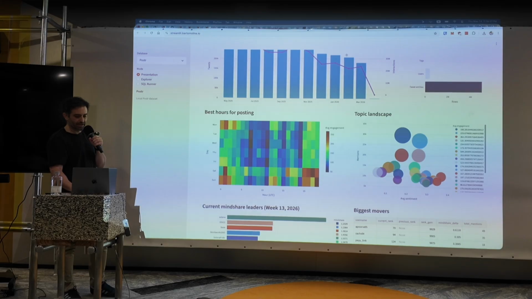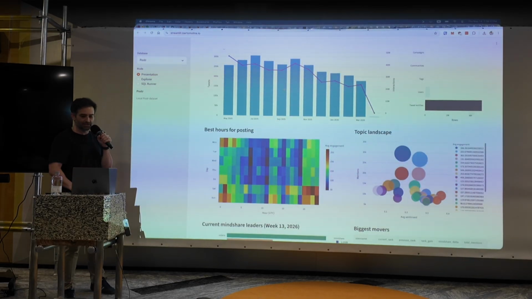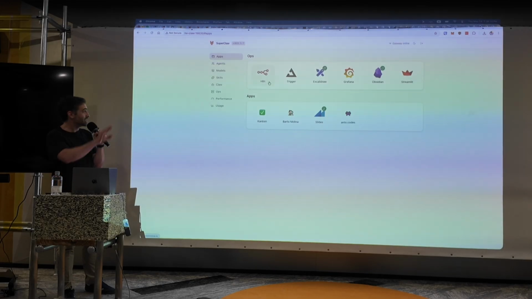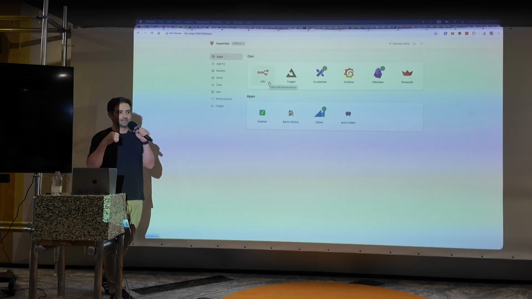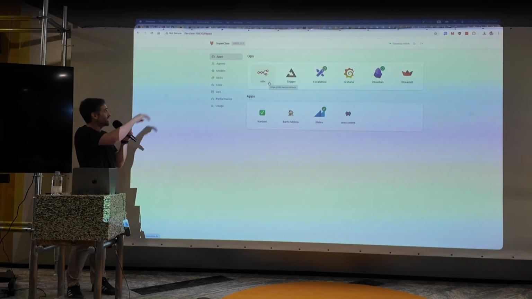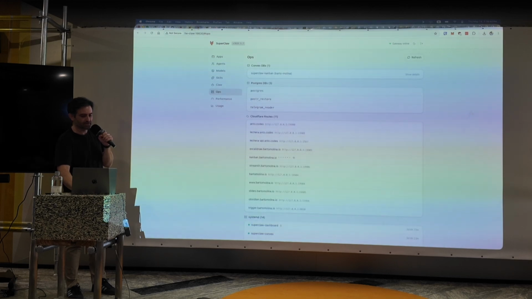I have Streamlit to do data analysis as well. So this is another service that I have in my OpenClaw. So basically, I have in the same instance, in the same VPS that I'm hosting in Hetzner, this hosting provider, different tools and I let my OpenClaw manage them for me, right?